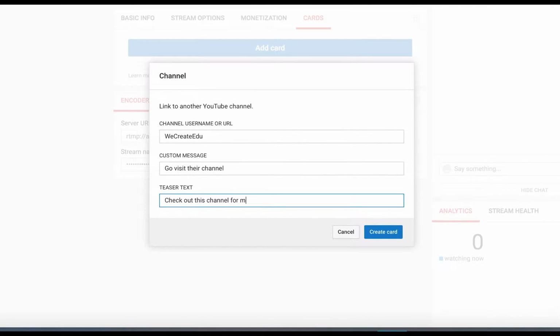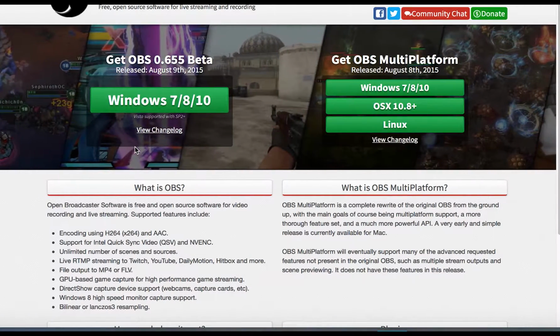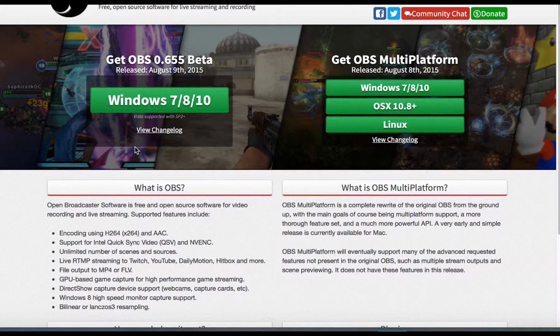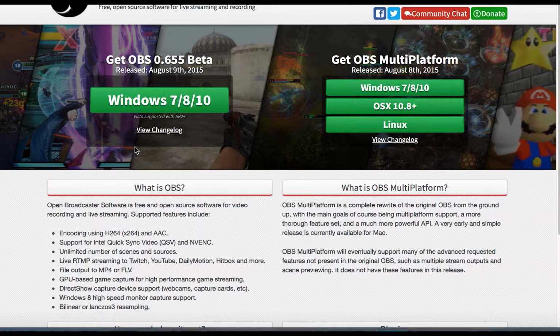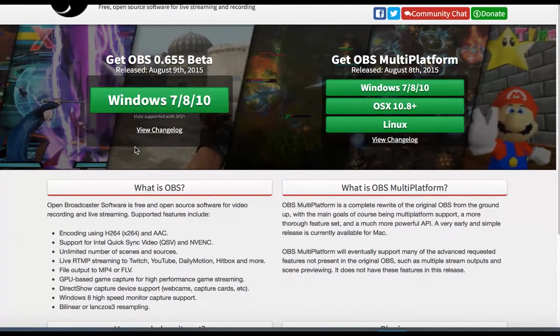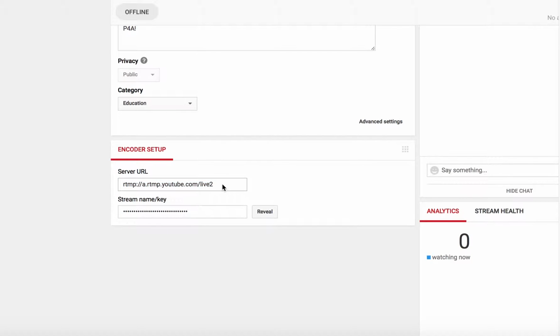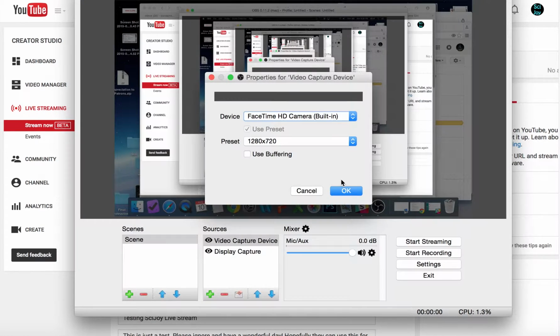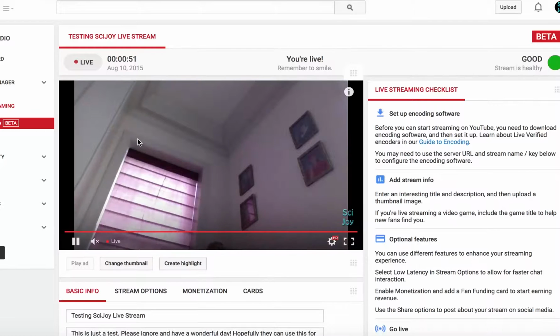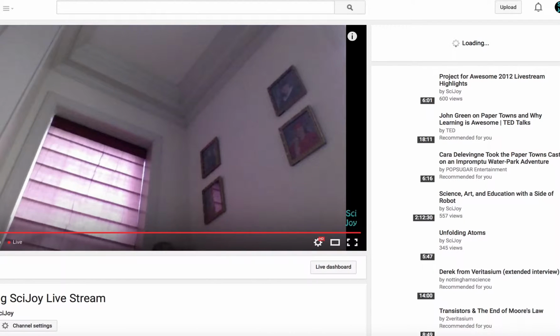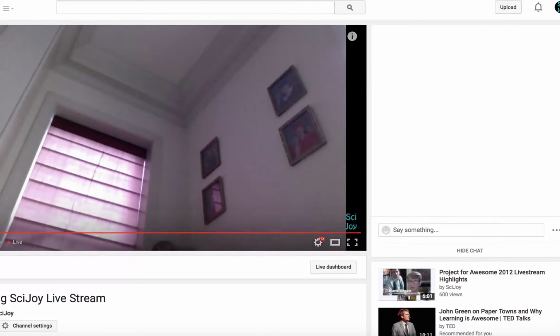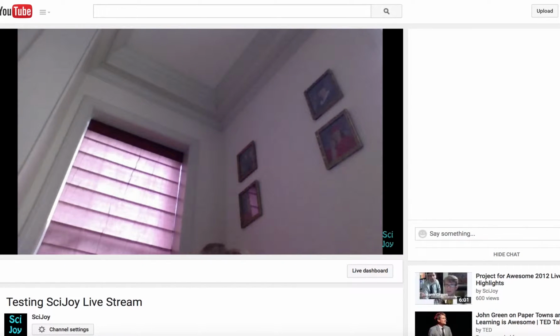Since this isn't your typical Google Hangout, you're actually going to have to use an encoder. I used Open Broadcast because it is one of the few that you could use on a Mac. So I downloaded it, set that up, then I had to go back and get the stream key for the channel, put that in the settings, and then I set up the image that was coming from my camera. And then I hit the live button, and the page that you're now seeing is what a regular viewer would see, with the chat bar on the side.